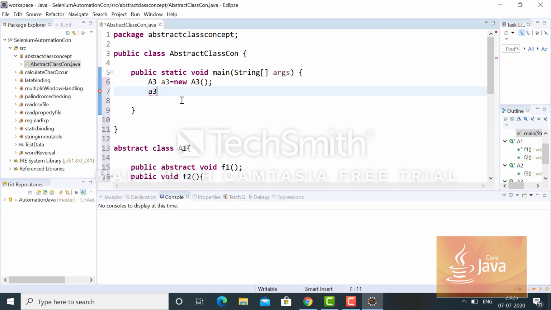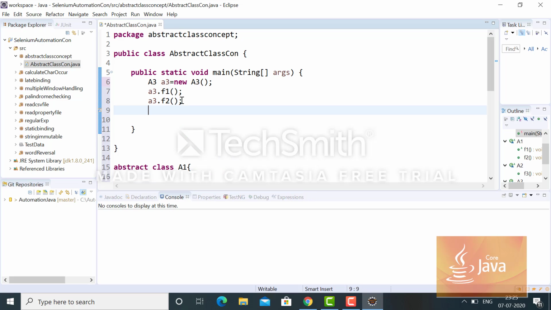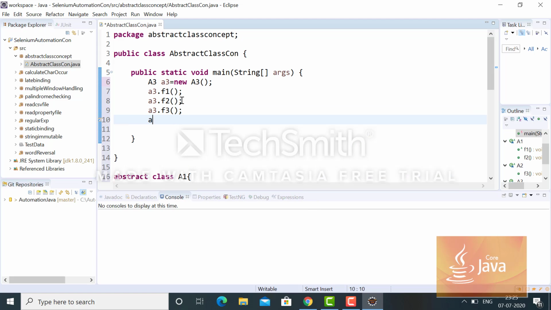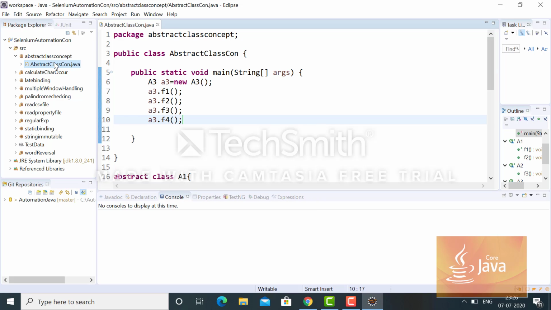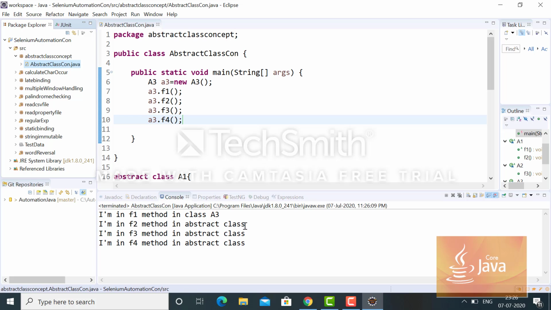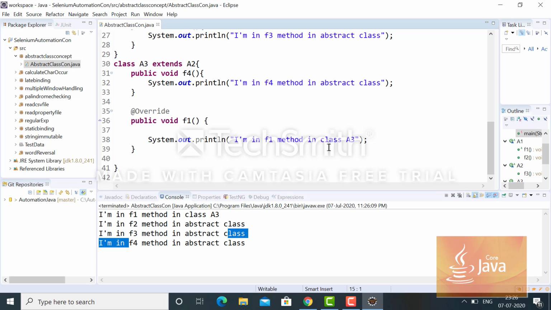So a3 dot f1, a3 dot f2, a3 dot f3, a3 dot f4. If I simply run it, as you are seeing, I'm in f1, I'm in f2, I'm in f3, and I'm in f4.